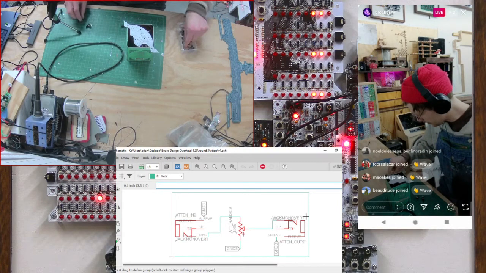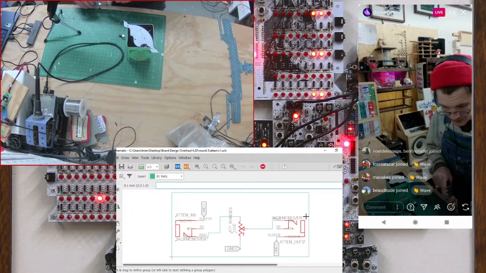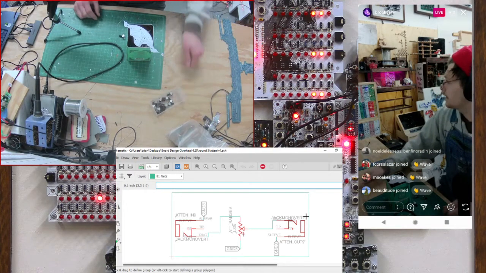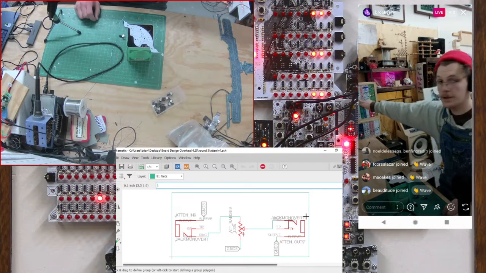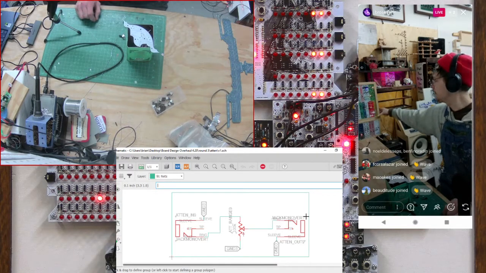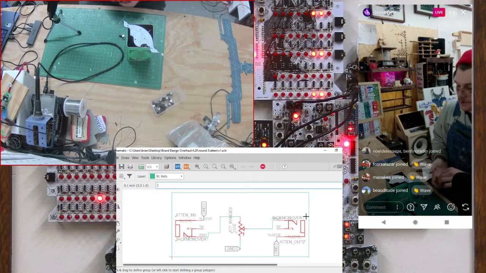And what these are used for, I have one on my modular unit as well. This black module right here is my passive attenuator on my modular unit.